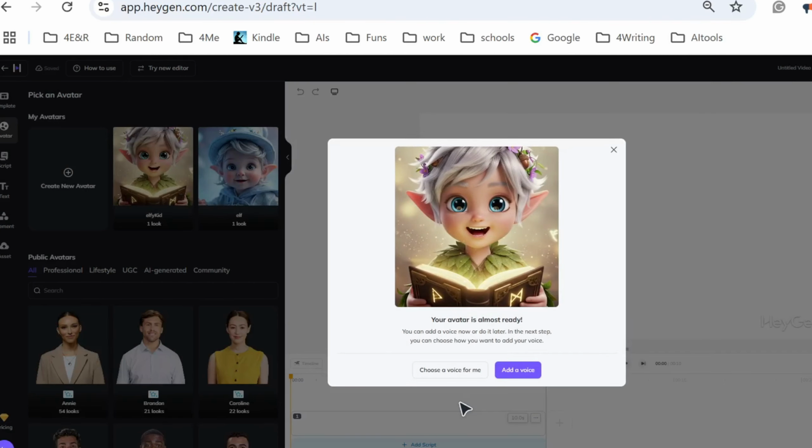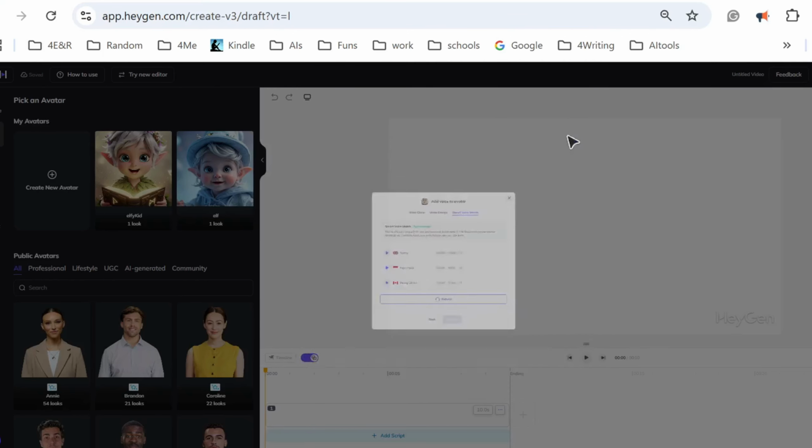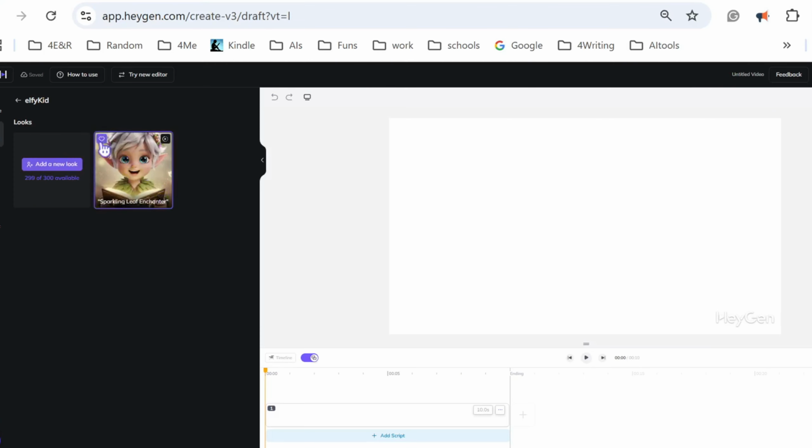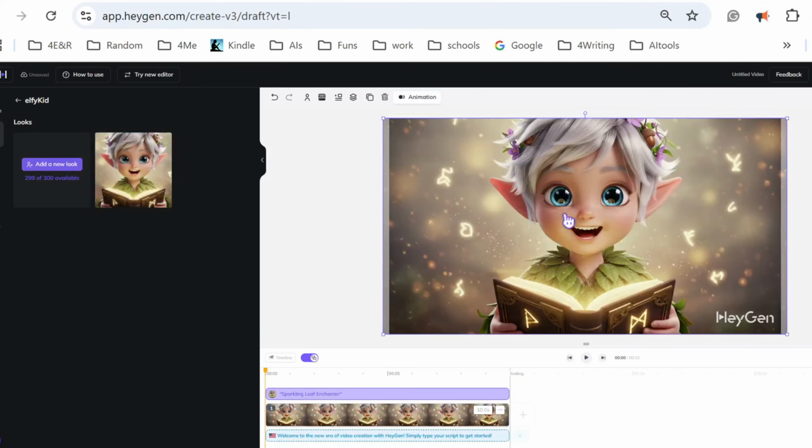Once your upload is done, you'll see a button that says, Add Voice. You can explore their voices if you want to, but me, I like using my own masterpiece from ElevenLabs, so I just close that window. Then you can drag your avatar image onto the timeline.